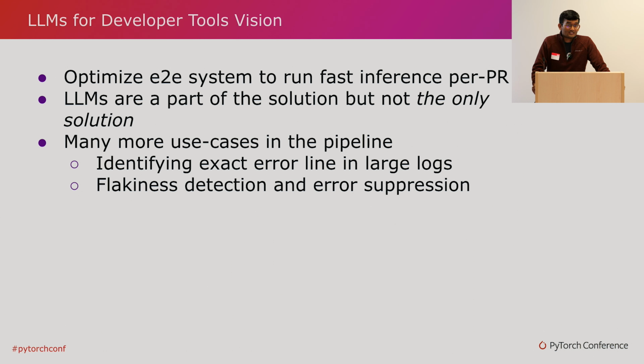So we shifted to using the actual Code Llama inference code, which didn't support this. So we added support for fine-grained retrieval of activations from any arbitrary intermediate layer. This still ran into out-of-memory issues on our A100 machine, because the Code Llama inference code made the implicit assumption that we're using the model for next token generation. So it had this KV cache, which was mentioned in the previous talk. When you're using this as an embedding model, you're not calling the forward pass in a loop, so there's no purpose for having a KV cache. So we're working on upstreaming a change that enables a no KV cache option for using Code Llama or Llama 2 as an embedding model. And this is in addition to many other changes that we made for AST parsing and other parts of the system.